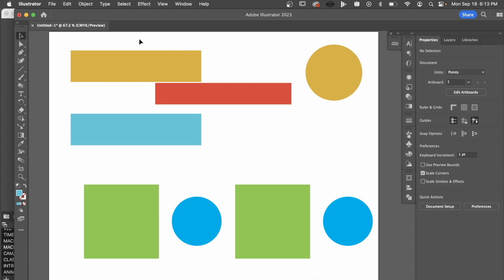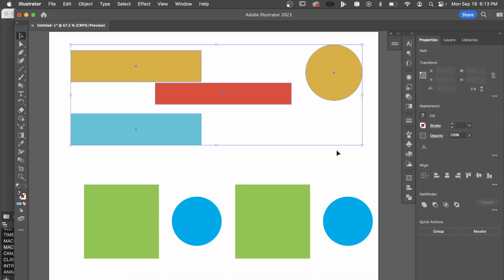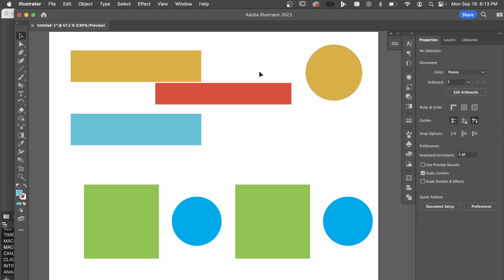What if I wanted all of these 5 elements to be centered based on the center red rectangle? My last click would be on that rectangle that's red. And you can see that it gets highlighted. So once again, I just drag the box over those things.